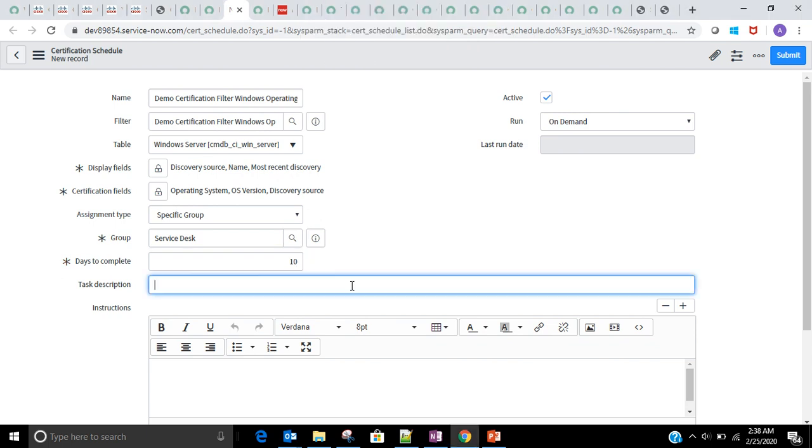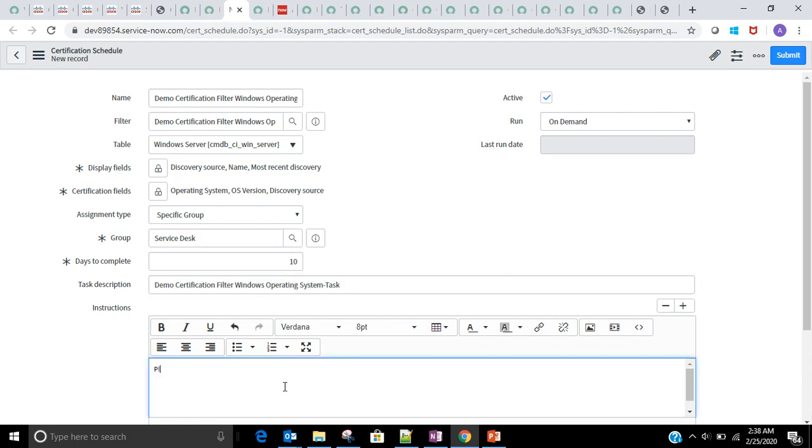And then here I'll provide the task description, demo task, and then instructions. Please review the operating system and OS version, and certify the element.